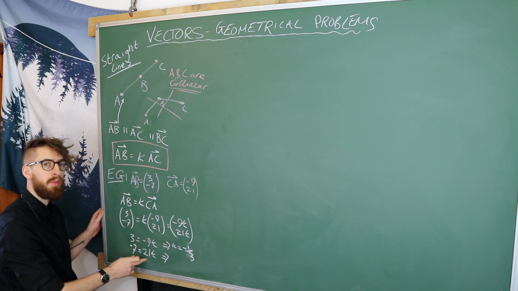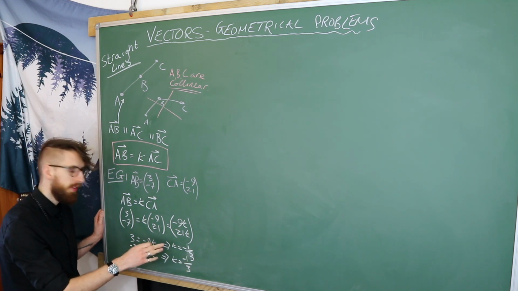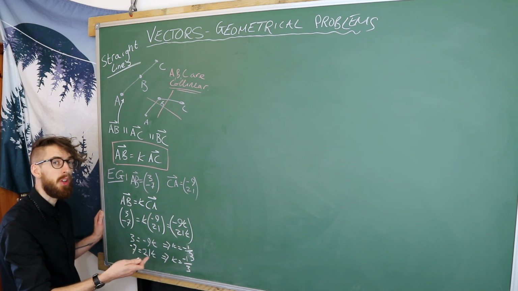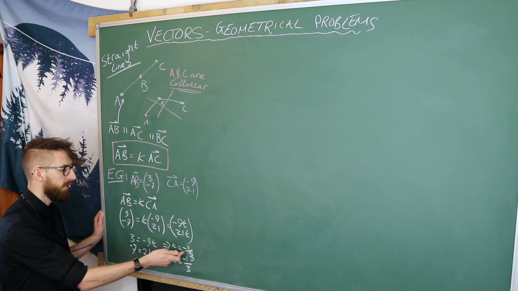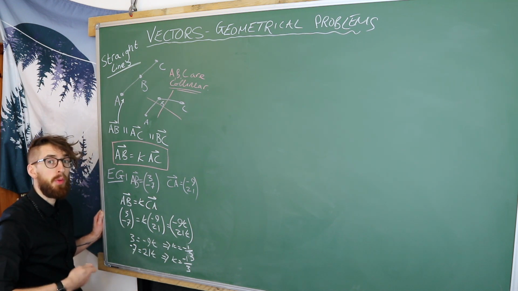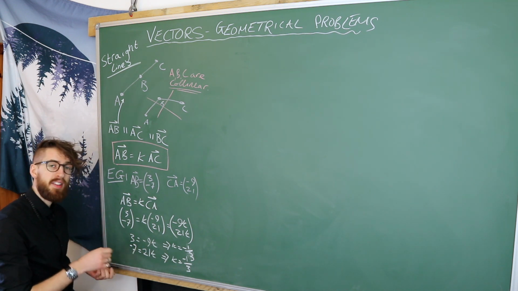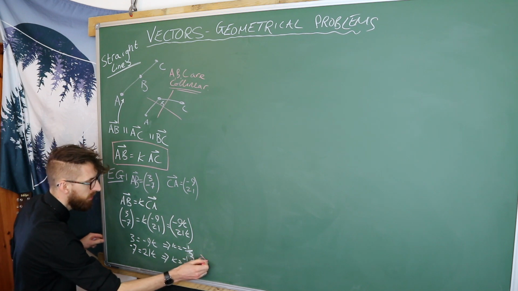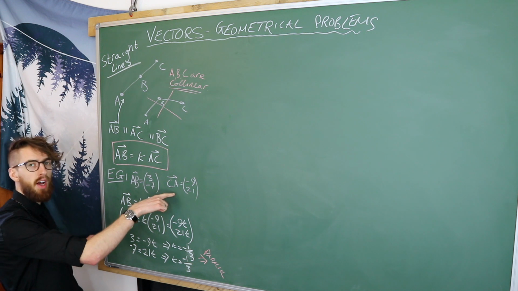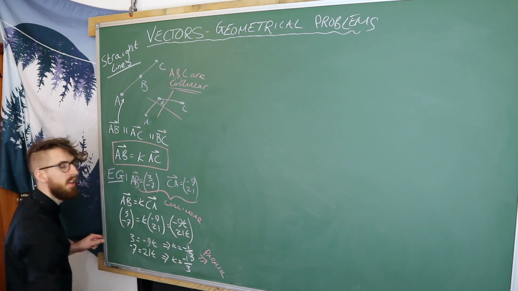If both of those agree, and you get the same K, then you've got a solution. If you've got, like, minus 1 over 3 and 4 there, then you've not got one K which works for both, which means it's not parallel. These are the same, which implies parallel. So these are collinear. That's our question.